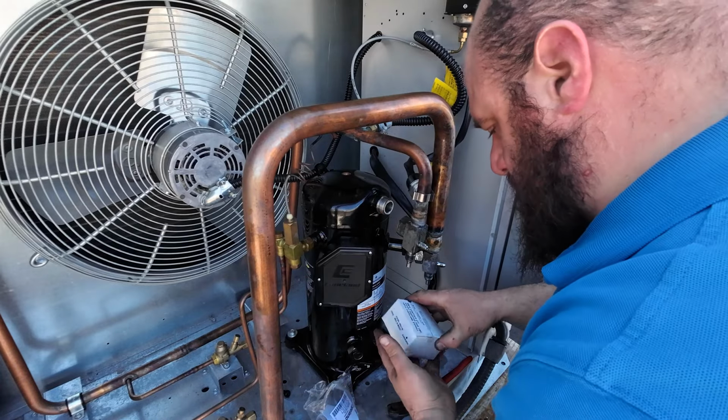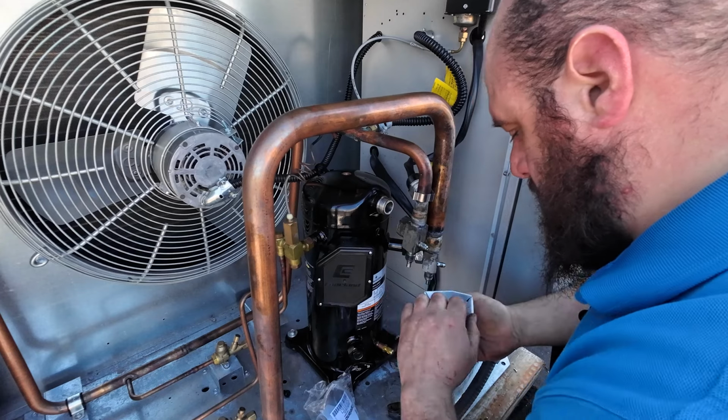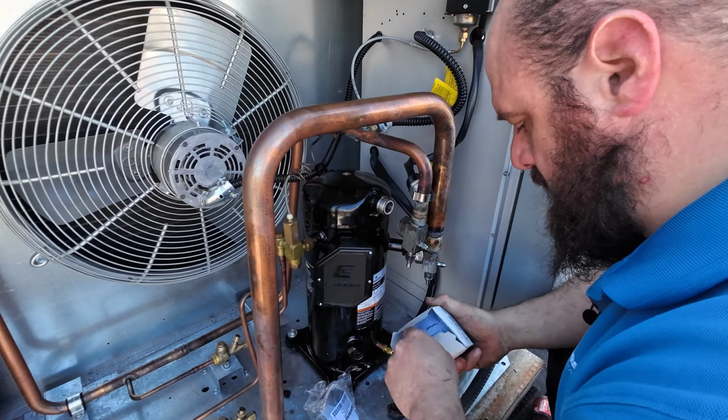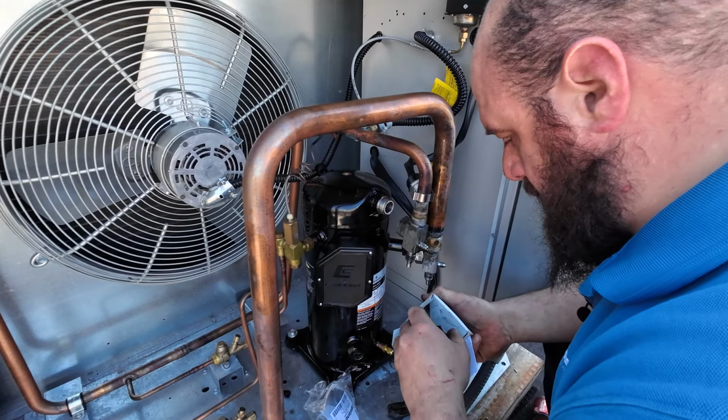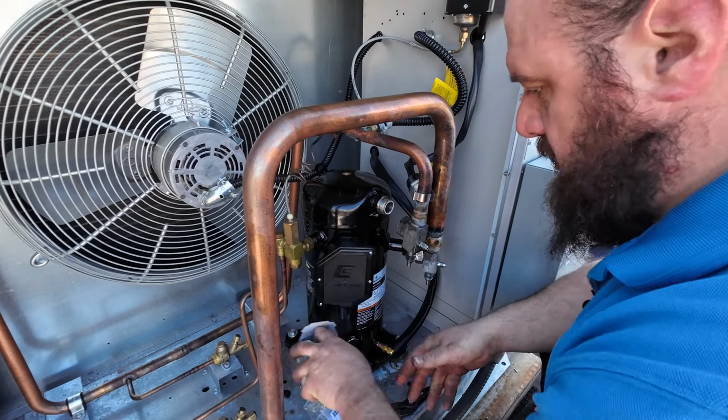I think this is short adaptive. What are you? Yeah, it's just an adapter kit that we don't need. Okay, just making sure.